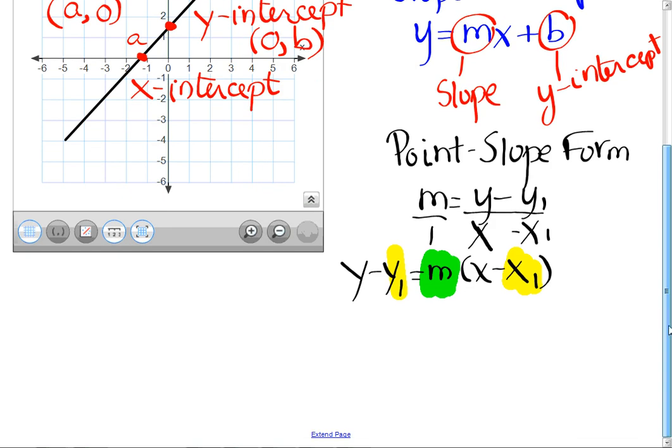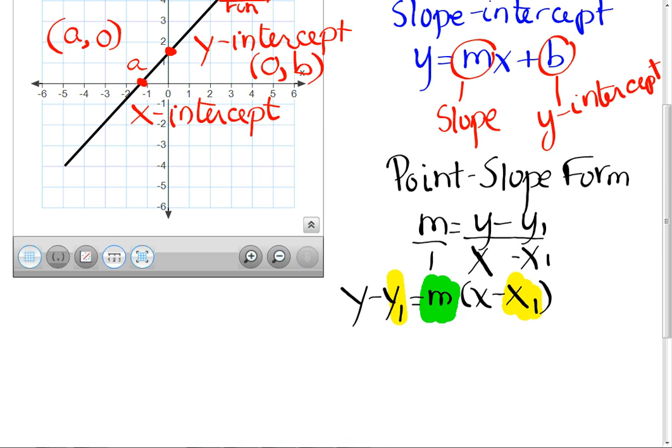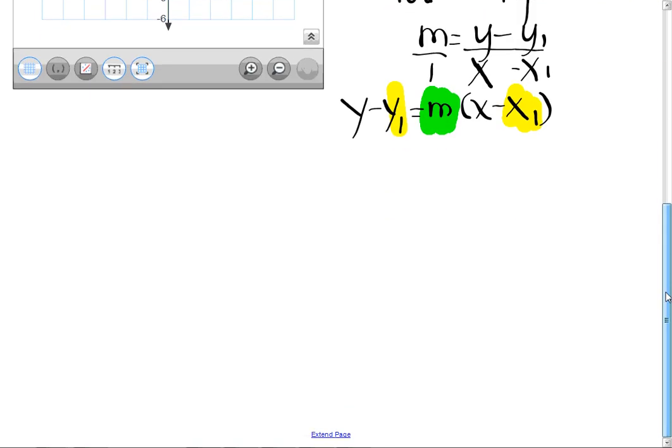So let's do a problem. I'll make something up. And I personally think the table way of getting slope is the easiest way to do it. There. I just want to make sure I was going to not get a fraction. If I get a fraction, for sure I use point slope. But let's do this one. I have to find everything. I have to find the y-intercept, I have to find the slope, or I can use point slope, but we'll do it all. So how do you find the slope?